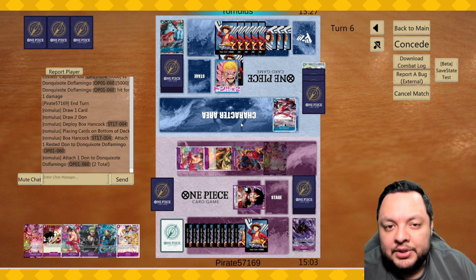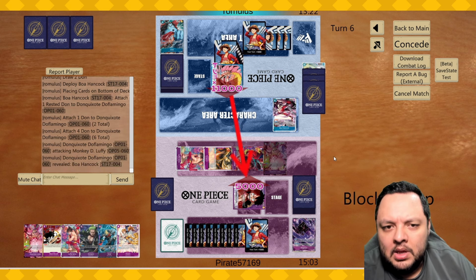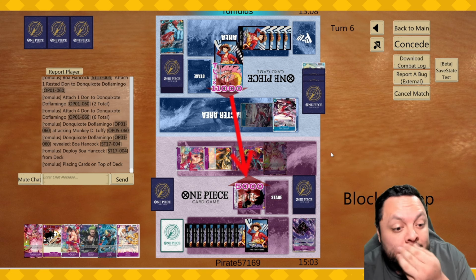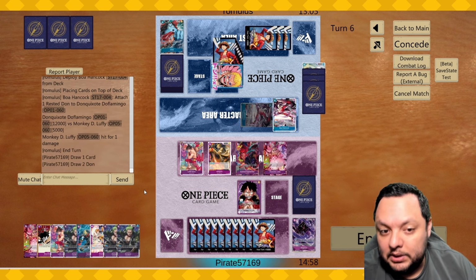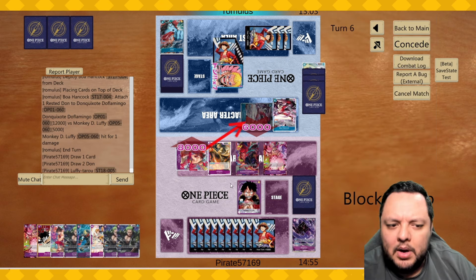So depending on how many creatures he plays this turn, I should be able to get rid of the majority of them. And if he does a weak attack, then I can just combo out of that one, keep my life. If he does a big attack, then I can just take this last one. And then he has to hope that I don't have a second Big Mom, which unfortunately for him, I do. So yeah, I think I win this game based on that.